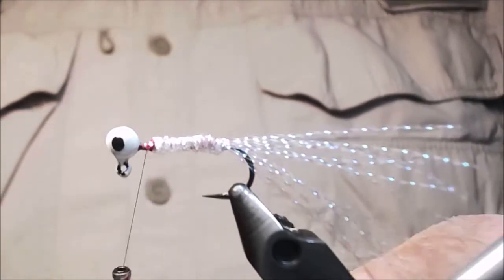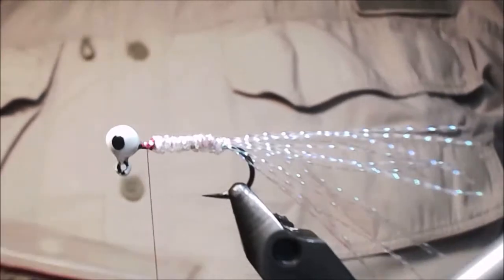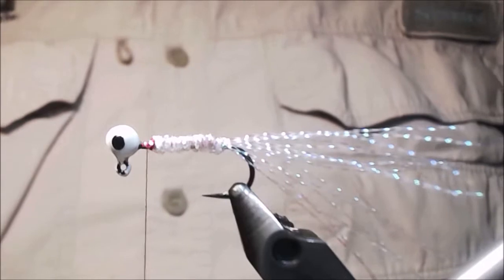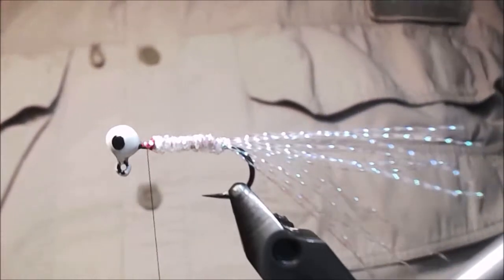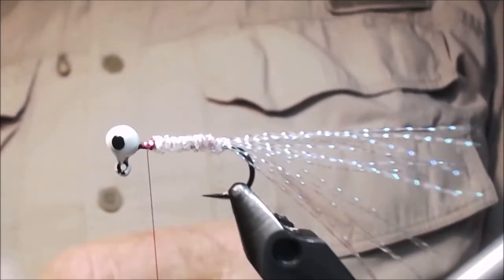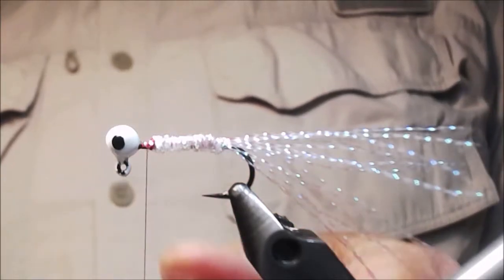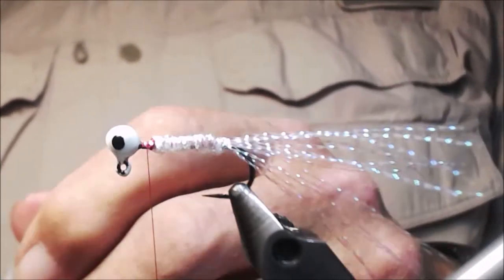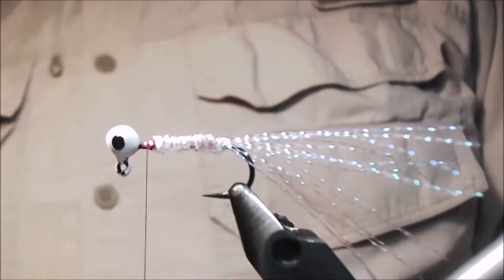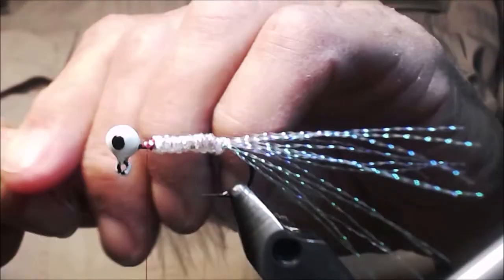Okay. Since this is a jig, it will ride upside down in the water. So first I'm going to be putting on the belly of the fly, and we're going to be using some white marabou to do that. This happens to be woolly bugger marabou, which is fine. Let's get a nice clump here. Okay, I'll fan it forward.